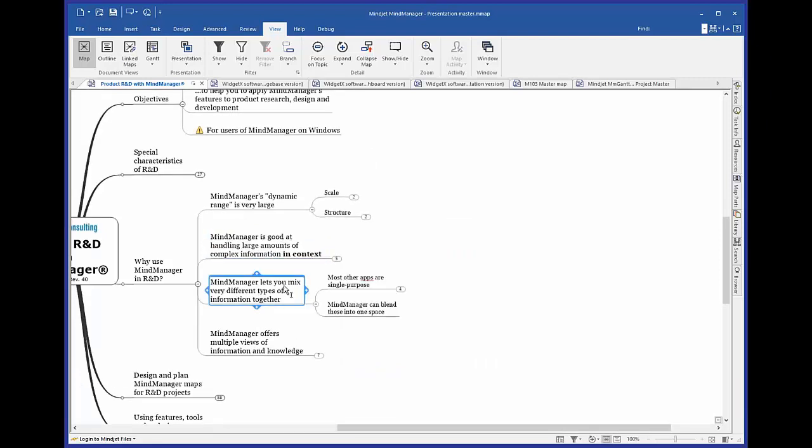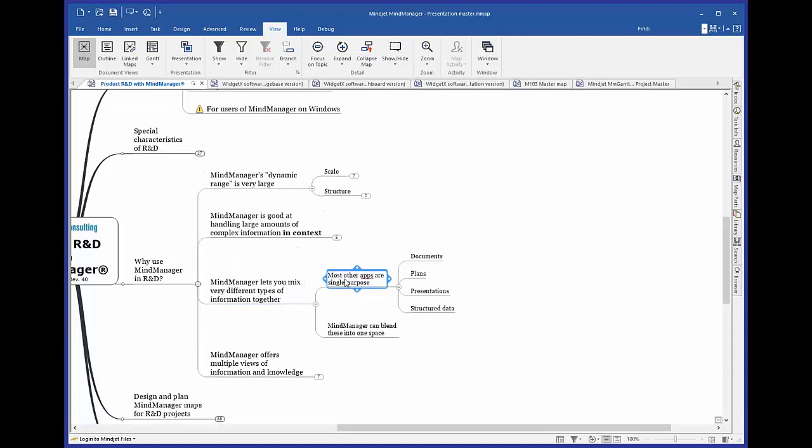Now, a key feature of MindManager is this ability to mix different types of very different information together. If we look at most other applications, they're single purpose. They produce a document, or they produce a plan, or they create a presentation for you, or they organize some structured data.